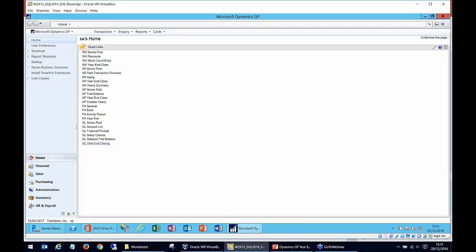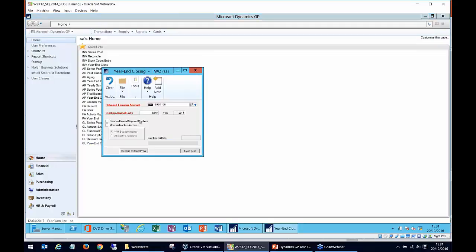Okay, and last but not least, we have our year-end closing. Now, what's good about the later versions of GP is when you're running your year-end process, you have a progress bar at the bottom here that tells you how far along you are. So if you have a large database with lots of transactions, in previous versions of GP, you wouldn't actually know what was going on.